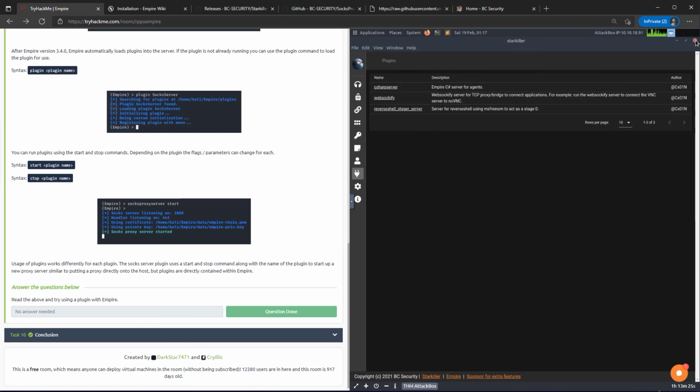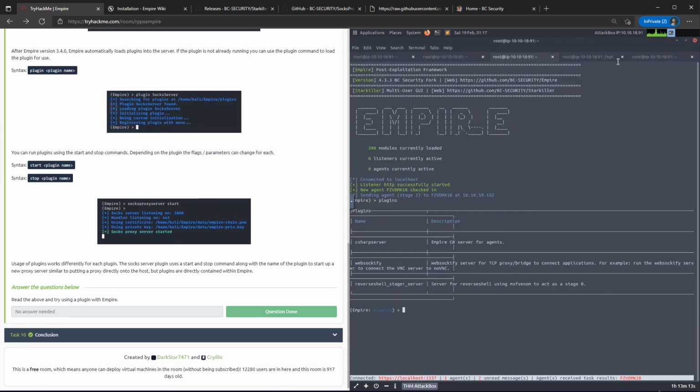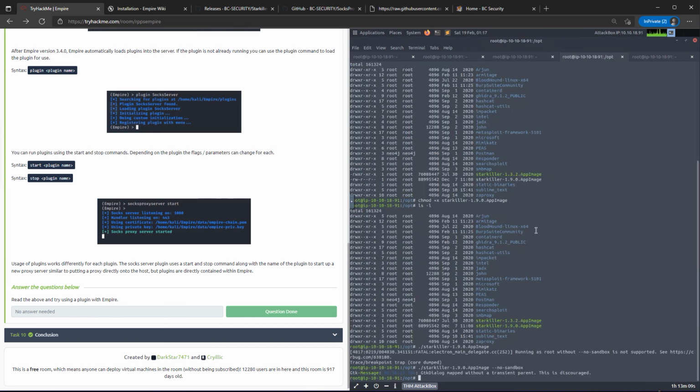We don't have the one we just downloaded. So basically that leads to the conclusion we have to bring the server down, and when we put it up again it should be able to see this newly downloaded plugin.